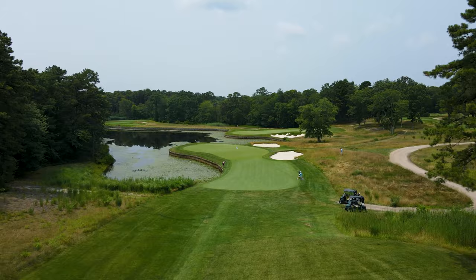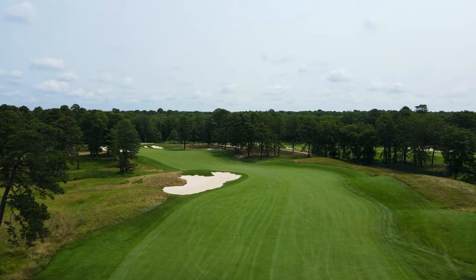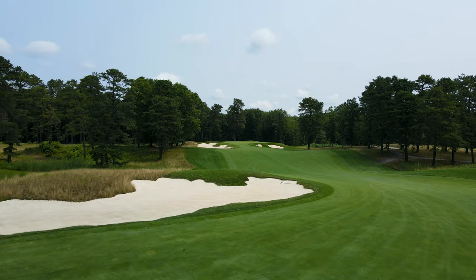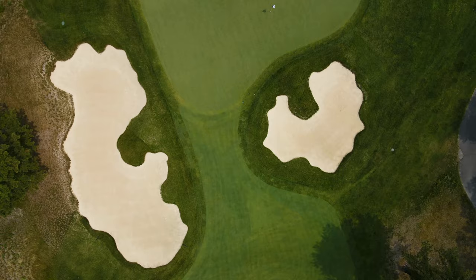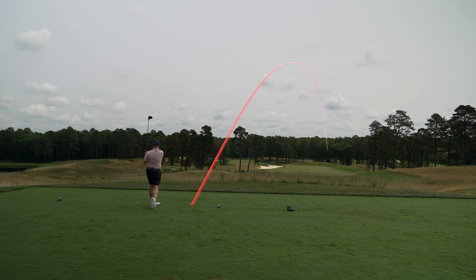Hole number one of the tournament layout is our 19th hole. A big dogleg left — pretty indicative of the rest of the golf course. Risk reward right out of the box. From the blue tees, a really good number is 240 yards. From the championship tees, a good number is about 270 yards. To avoid the pinching in of the fairways, the cross bunkers, the angled bunkers, the fescue eyebrows — all the things you're going to run across when you try to hit it 300 plus. You either navigate that and get over them, or you don't and you have serious problems.